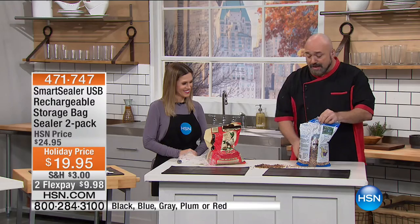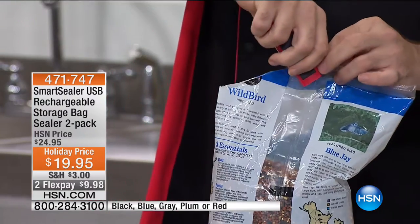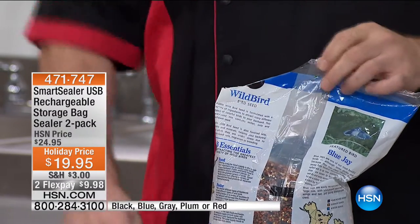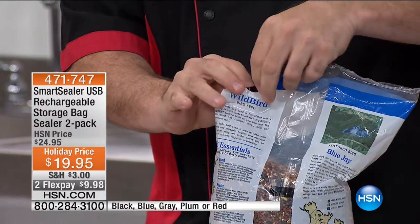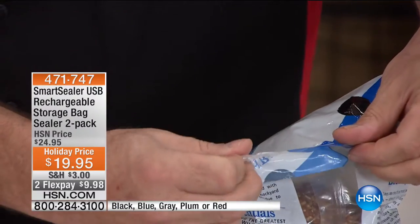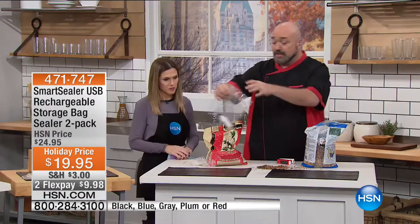Simple as can be. It doesn't matter if it's a thick bag, doesn't matter if it's a thin bag, doesn't matter if it's foil lined. All you do is press and hold it for 3 seconds. That's what heats it up. That's the only lesson you need to know. And nice, slow, and steady right across the top. Now, when that tips over, no trouble at all. Exactly. That's the kind of thing we're talking about. And like I said, your pets like fresh food as much as we do.